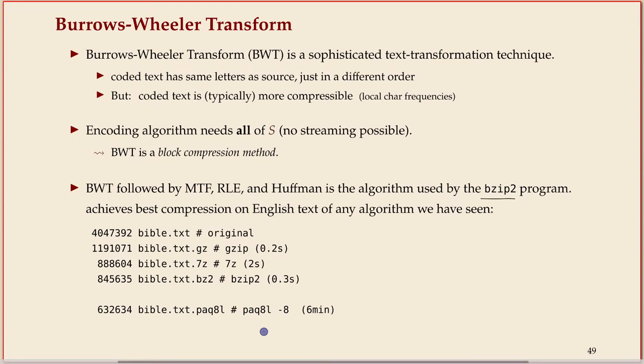Remember the Hutter prize that I mentioned at the beginning of this unit, where there's a prize for compressing a chunk of Wikipedia text, and you can even earn 500,000. That was one of the competitors. It's no longer the best tool, but it's one of those that are general purpose, the PAQ compressor. It takes 6 minutes for this 4 megabyte text file, and after thinking for a very long time, it finds an indeed smaller representation. So there, you can do better than the BZIP program I presented here. But if you also want a reasonable compression time, then there's usually nothing better. But for completeness, I think this belongs on the slide as well.